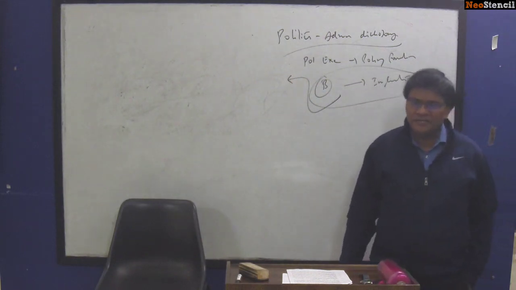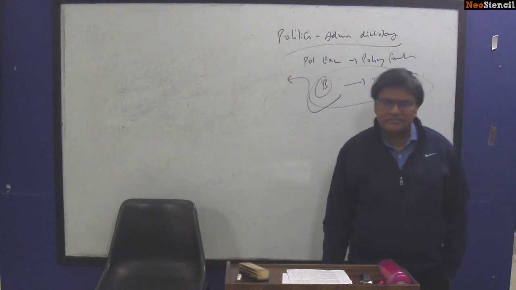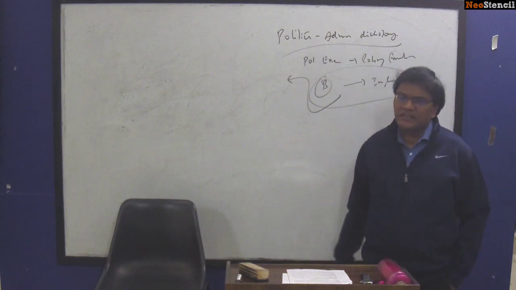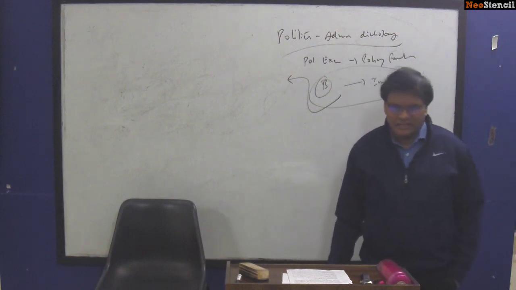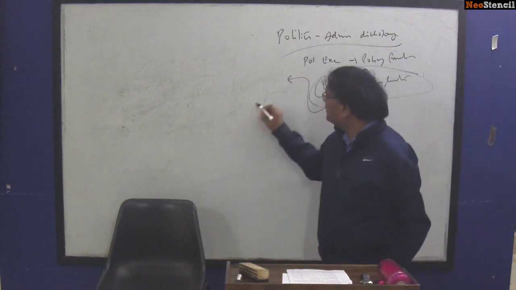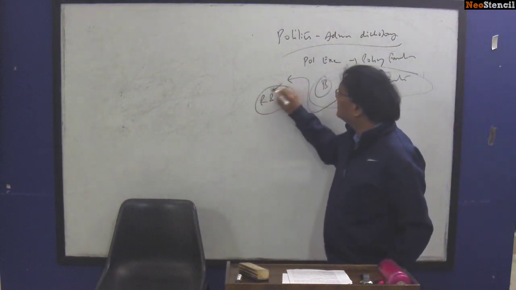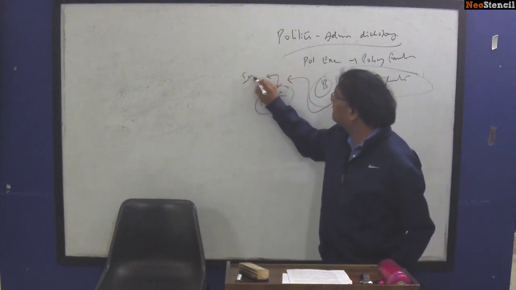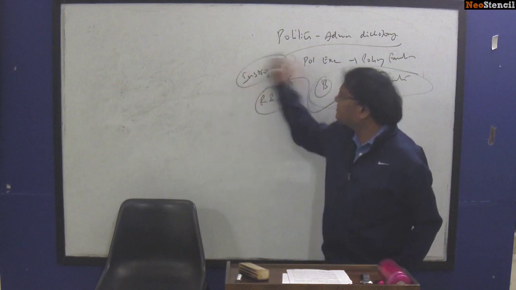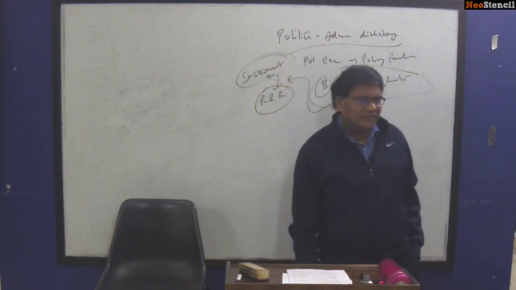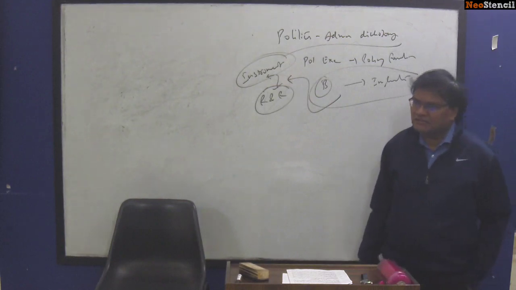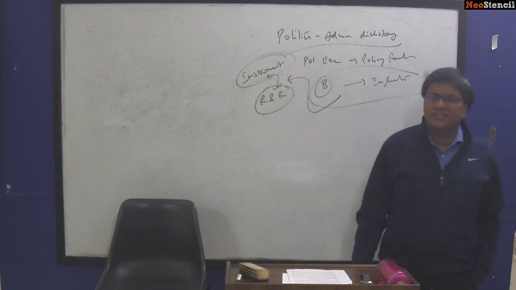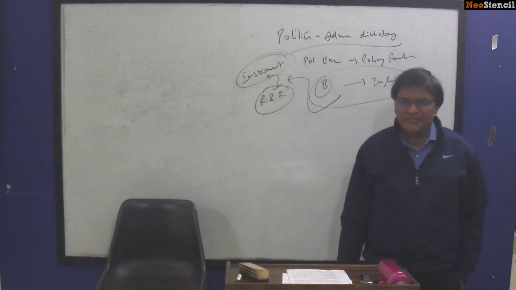And how is the accountability of bureaucracy ensured in Weberian bureaucracy? How do you evaluate the performance of bureaucracy according to Max Weber? Yes, in terms of their ability to implement rules and regulations. Max Weber has said that bureaucracy is nothing but only an instrument in the hands of the political executive. Political executive takes policy decisions, and the responsibility of bureaucracy is only on implementation.